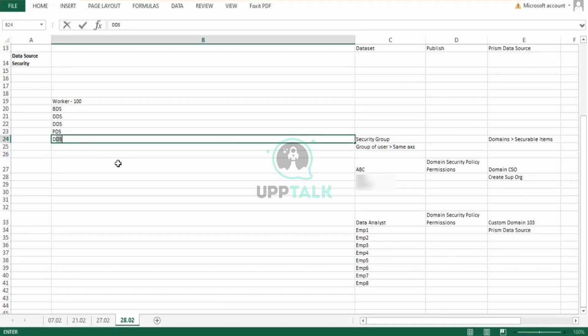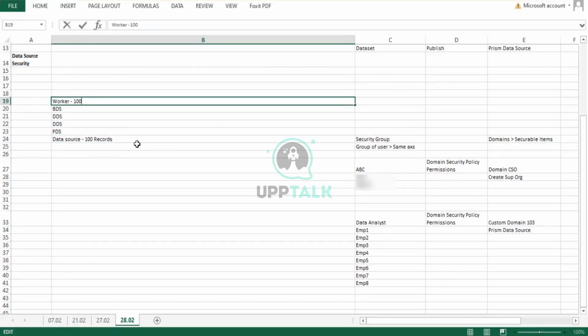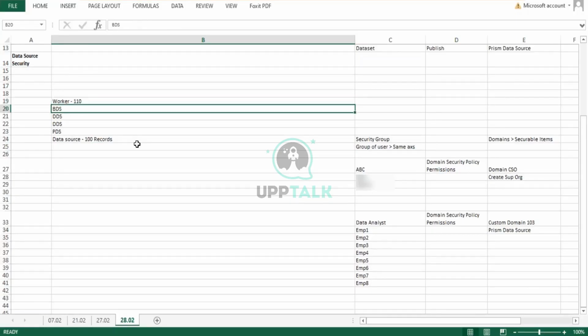And this created a data source, and this has all those 100 records. But tomorrow or a week down the line, I have hired 10 more employees. Now I have 110 workers. Right now my custom BDS runs. This BDS has 110 workers.